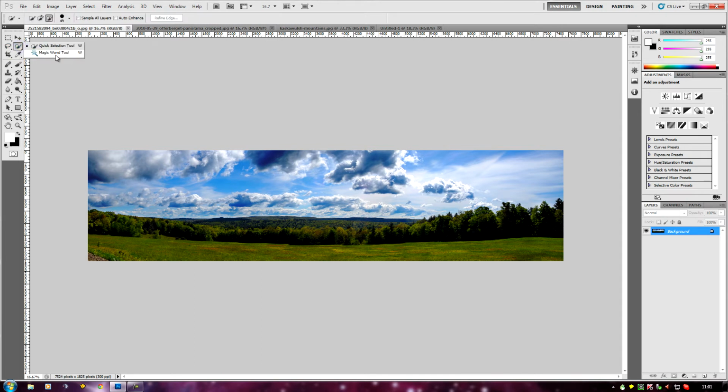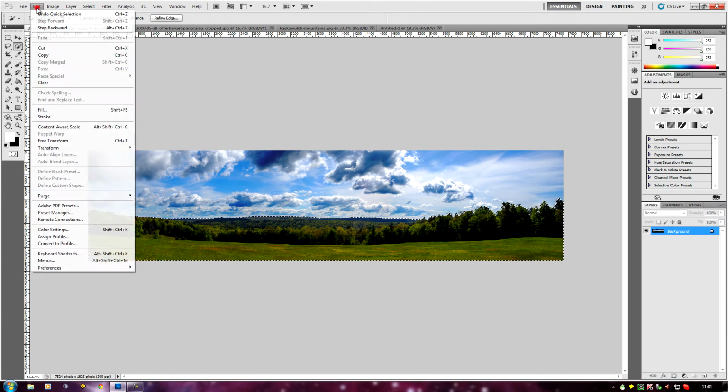I've got a magic wand tool on Photoshop which will select, depending on the tolerance, certain colors. So I can try and select things using that and add and subtract parts until I get what I want. What I tend to use is the quick selection tool, which is a nice easy way of selecting things. Again, I'll select the normal and just drag the mouse across, and this is doing a really good job. I'll take that grass as well.